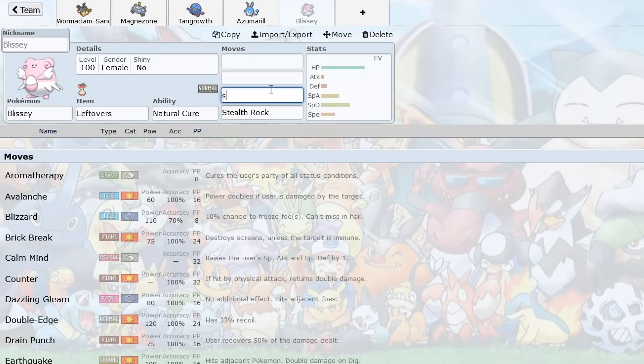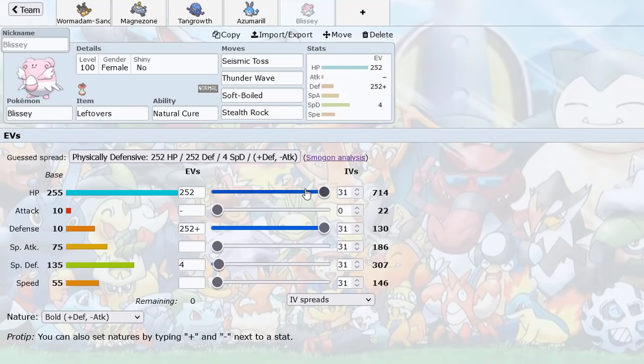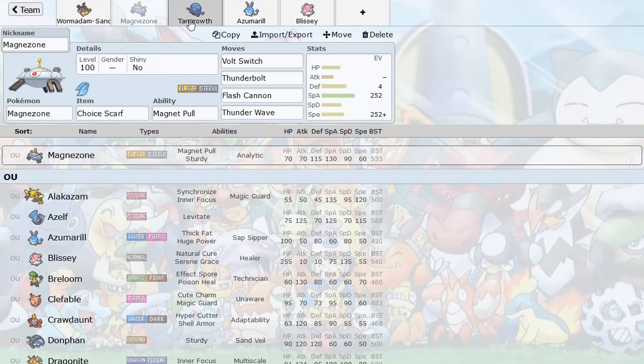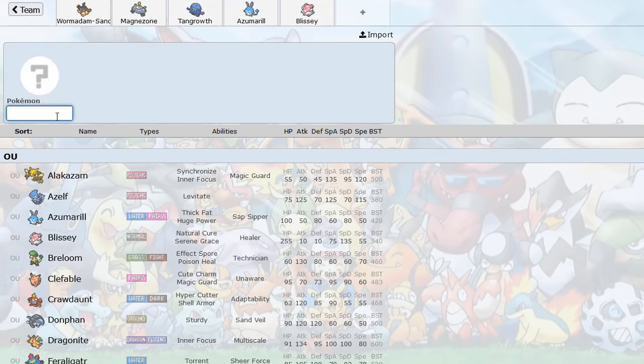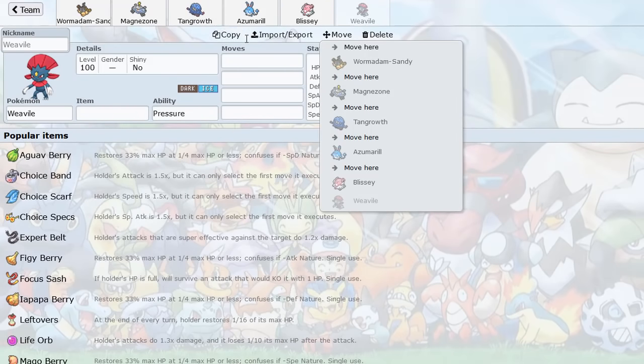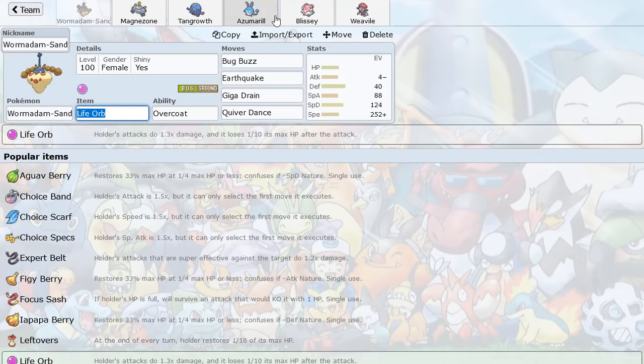But let me go ahead and not forget Soft Boiled, Seismic Toss, Thunder Wave. So like that perhaps could work. And then maybe something fast. Well, we have Scarf Magnezone. Ooh, what about Weavile, but then we need something that's flying in the air. Something that flies in the air. But I really like Weavile actually, because Magnezone traps Skarmory after Tangrowth knocks off, and then Weavile puts in the work. Weavile helps versus Gliscor, which Wormadam has trouble against, and then versus Scizor.